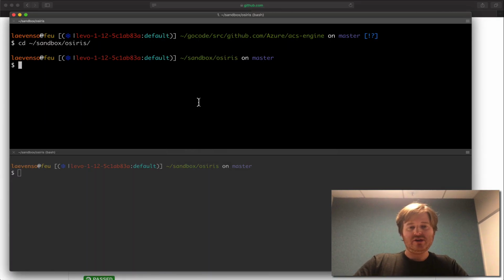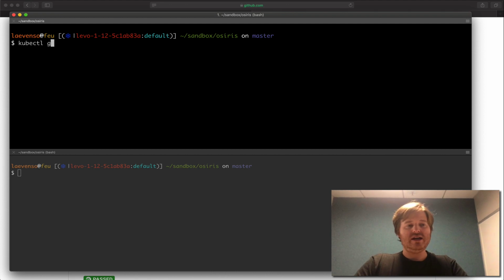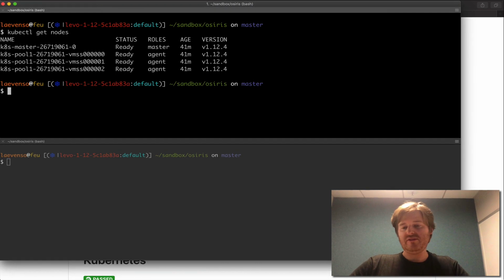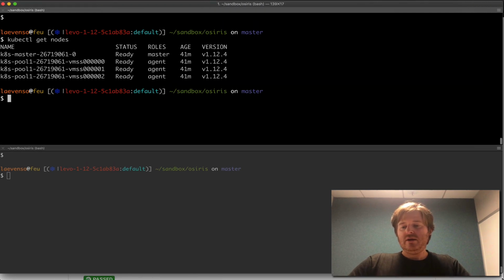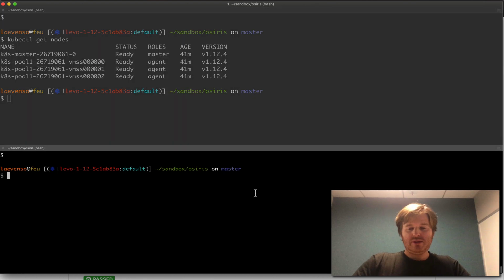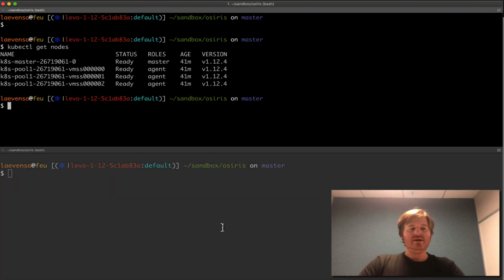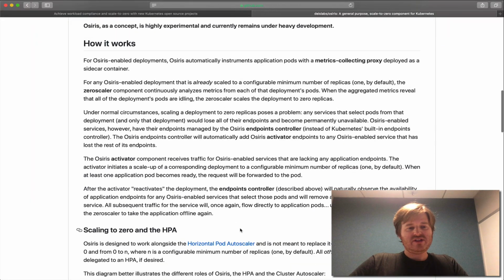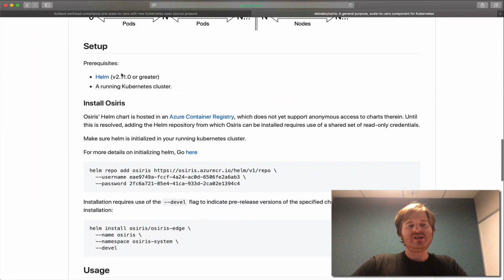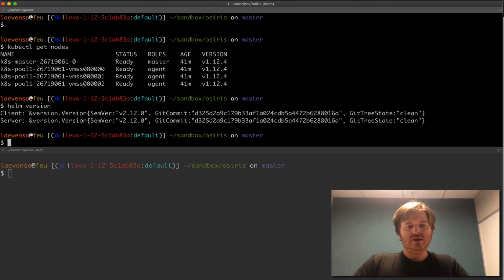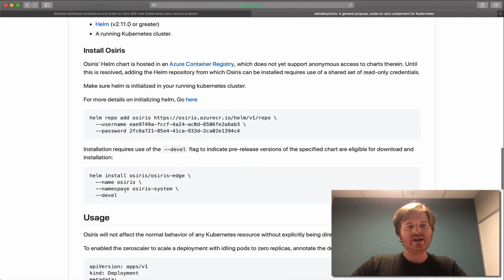Let's get started. So I just have a 3-node Kubernetes cluster here, a master and 3 agents, and down the bottom I've just bumped the font here. Looks like we've got a font. There we go. Okay, so we should be good to go. I just have a standard cluster, nothing on it. It says we need Helm. I think I have Helm on this cluster. Let's take a look. I do. I have Helm 2.12 running there.